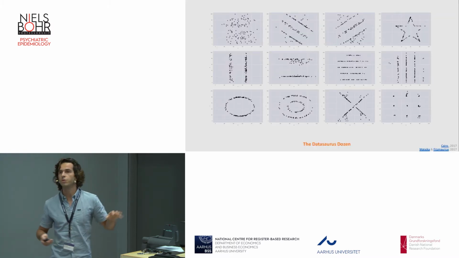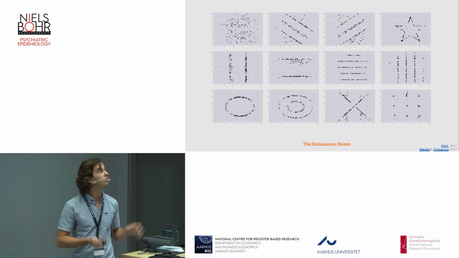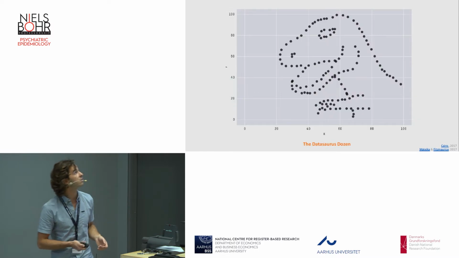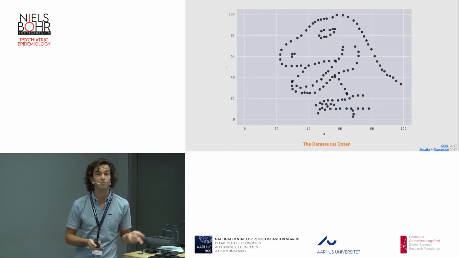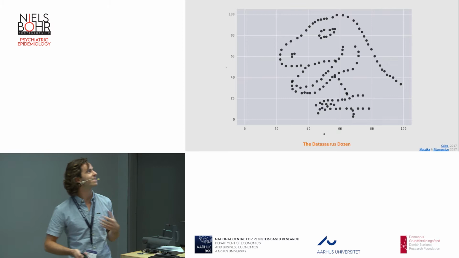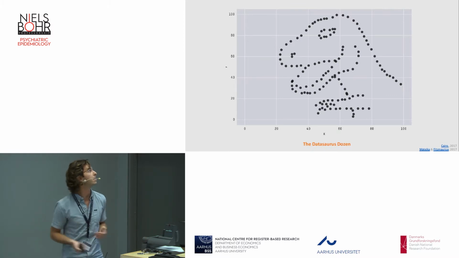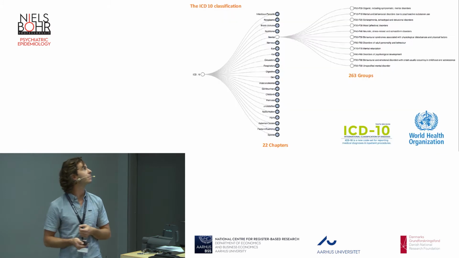That's another example showing pretty much the same thing, with 12 different graphics having exactly the same summary statistics. And it gets even better with that one, which is quite famous. So I believe that's definitely not a story that you want to miss in your data. So that's my main topic, like just visualize your data.